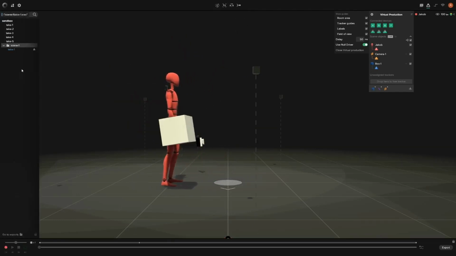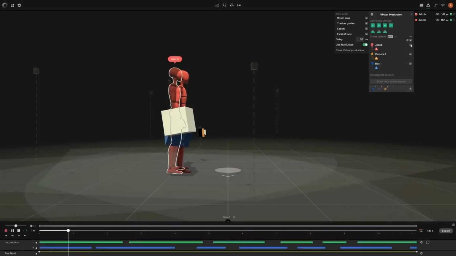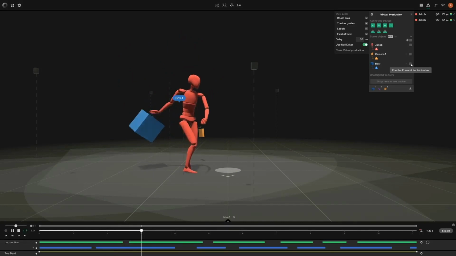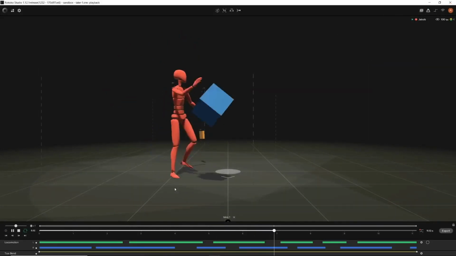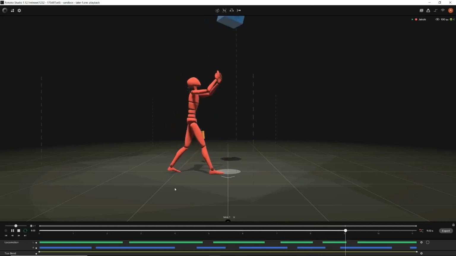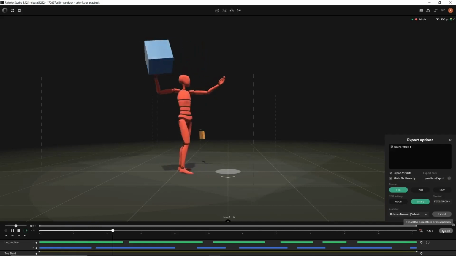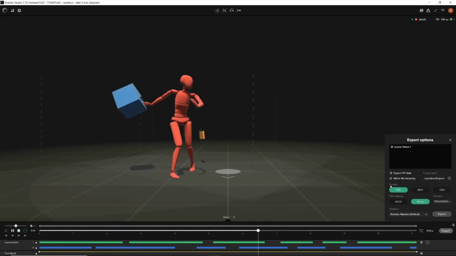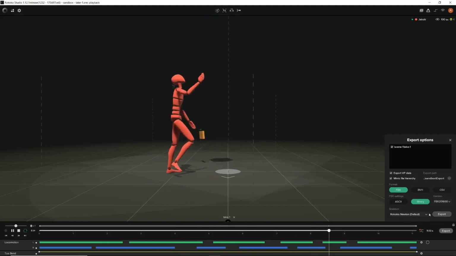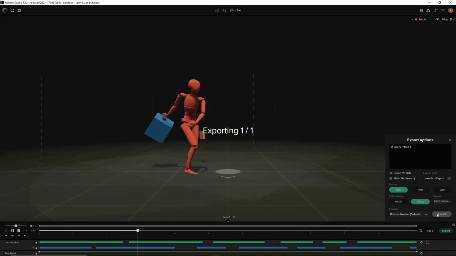Once your motions have been recorded, you can open the take by double-clicking it. If you notice any potential issues like foot sliding, you can use the filters within Studio to clean up the animation. And when it's ready to be exported, press the export button and the export options box will open. To export all of the virtual production data, make sure that the export VP data is checked so that you will also export all of the data from the trackers. After selecting a format and skeleton type, you can click export and you're done.